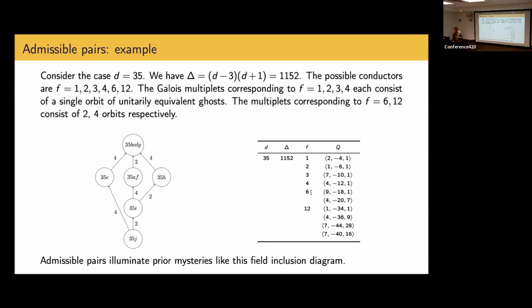And so for these multiplet structures, this diagram on the left is just taken from an old paper where people had no idea what was going on. And they gave these things labels like B, C, D, because we didn't know what these things were. And now we know that they're labeled by these quadratic forms, or at least actually equivalence classes of these quadratic forms.